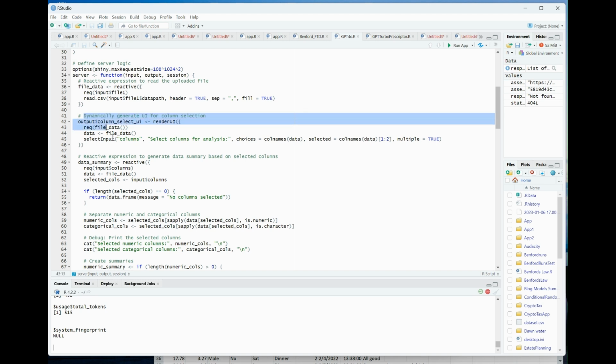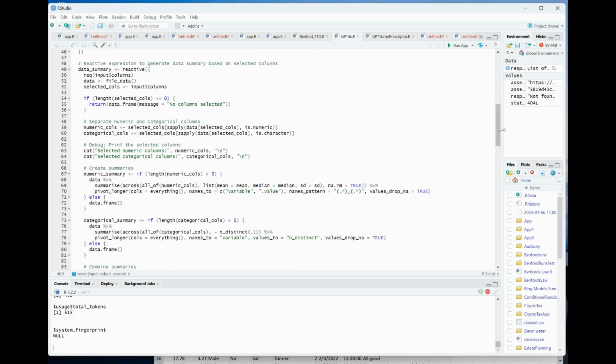And this part is helping us to dynamically generate the user interface for column selection. Following these two sections are two big sections, and they each have subsections within, but one is the reactive expression to generate data summary based on the selected columns.